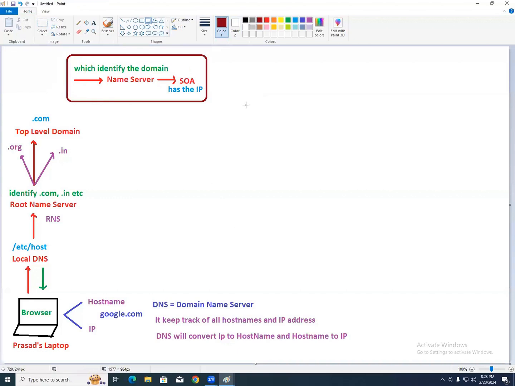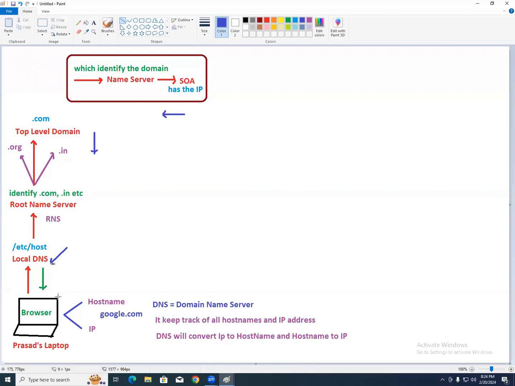So finally, the request has got the IP address, and the IP address will be collected and sent back like this. And who is asking for the IP address? Our browser, no? Now the browser will get the IP address. You got only the IP address, not the Google page. The journey that just happened was only to get the IP address.